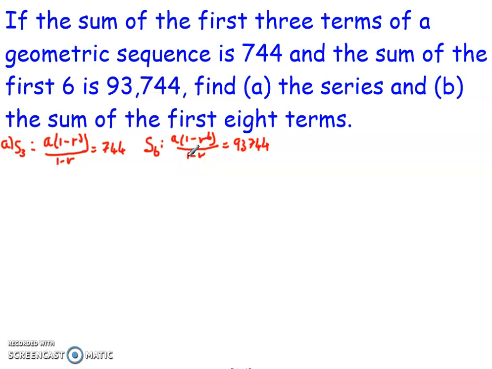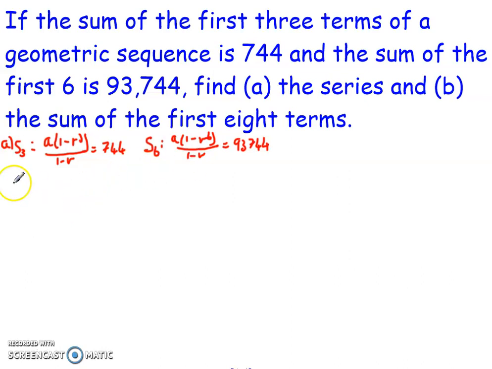Now, problem with both of these equations is that they've both got 2 variables. So for 2 variables, it would be like simultaneous equations. We need 2 equations to work together. Now, when we had arithmetic sequences, we could just set it up in that same simultaneous equation style and work it through. Here, because it's geometric, it's slightly trickier, and we can't just do it that way. What we have to do in this case then is take the ratio of both the sums, get rid of one of the variables, and then treat it like a format of a quadratic where we look to solve it.